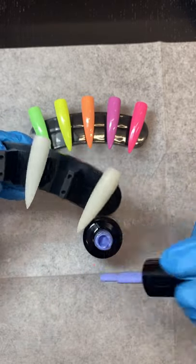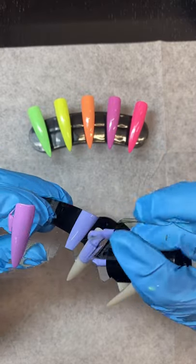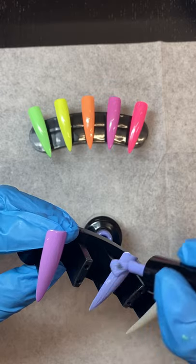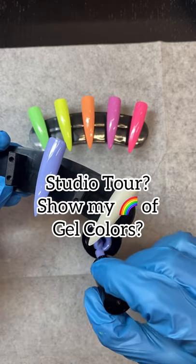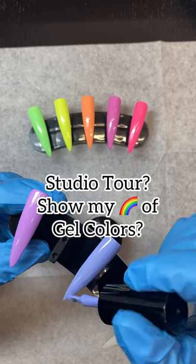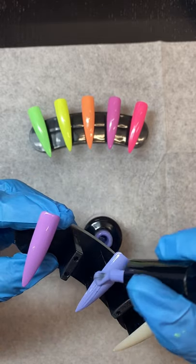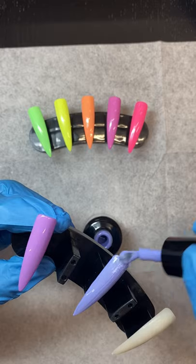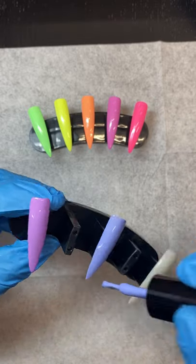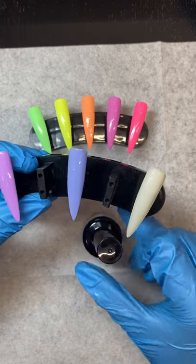I have not seen this color before. Like, I don't have it in my collection. By the way, if you guys want me to do a studio tour where I can show you what it is that I'm doing and where I serve my clients, also see the current gel collection that I hold. I've been collecting different brands for 4 years now, and now I'm just trying to be a little bit more specific on the colors and brands that I like. So I have a great variety.